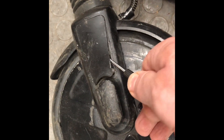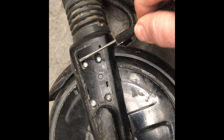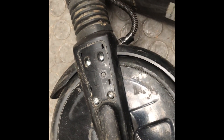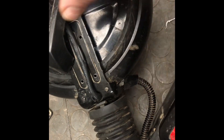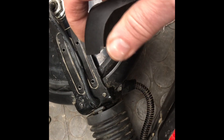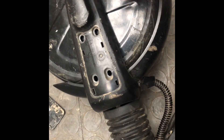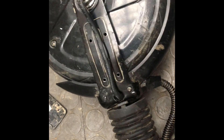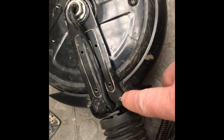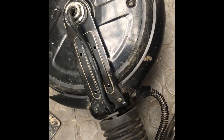Pop this off and keep track of where that is. Take these four screws loose, and the same thing on the other side. Once you get both of these off, just note — because of this cable assembly here, there is a little cutout. When it comes time to putting these back together, they may look like the same but this is the right side and the other is the left. Once you get that off, take these screws and the same thing on the other side, and pull the fender off.